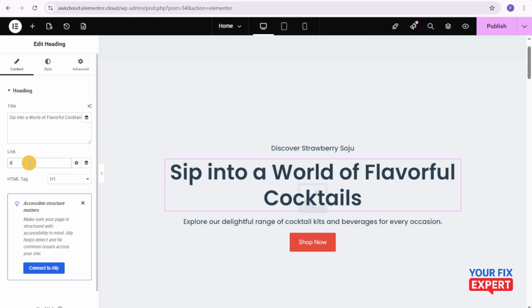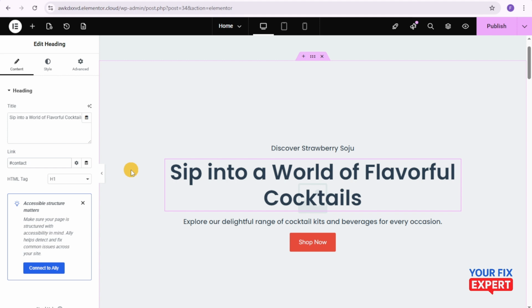So you would usually need an anchor element for this one, but you can also just do this. So for example, we're going to type in a number sign contact. So it really depends on where your anchor is, and that's it.